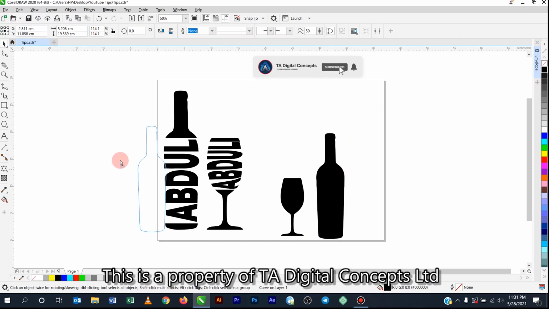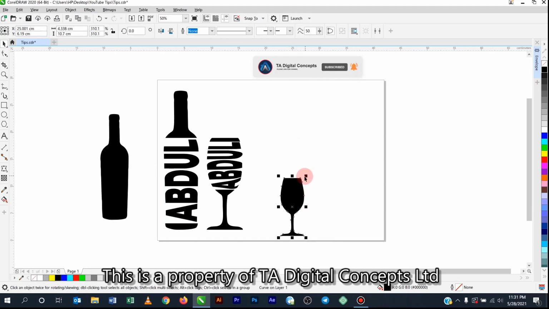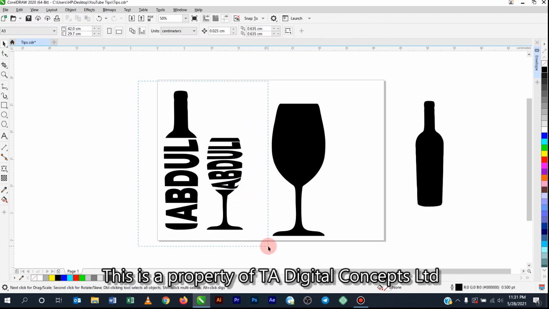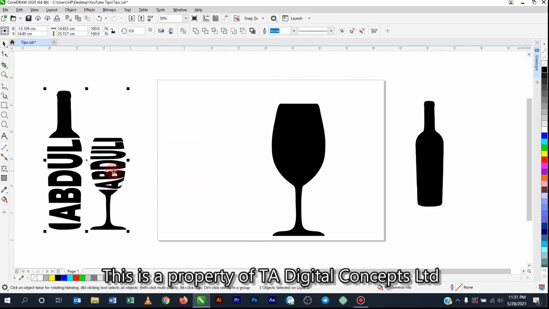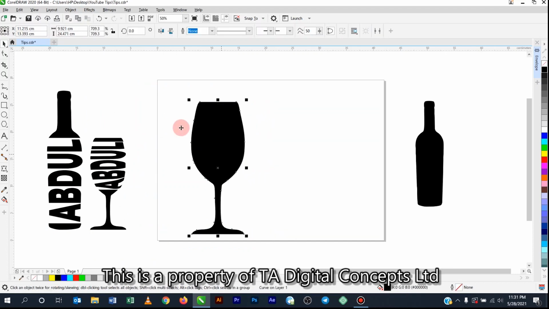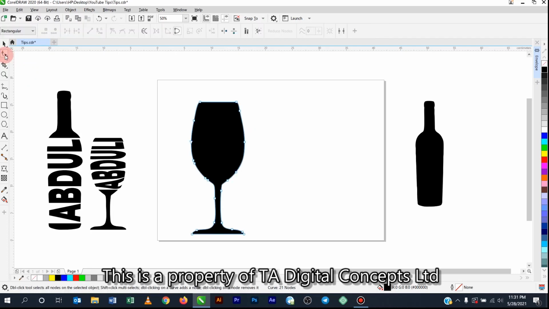Now let's start with the glass. Let me expand it a little bit so it will look a little bigger. Let me put this one here and drag all this other stuff off the drawing board. So here I'm having the glass alone. Let me use the shape tool. Here I should have kept it, so I'll just double click to remove the node so it will look a little bit smooth. Same as this. I think I'm okay with the rest. Yeah, I'm okay with the shape.